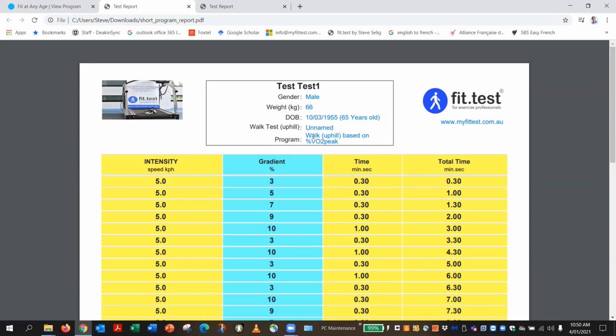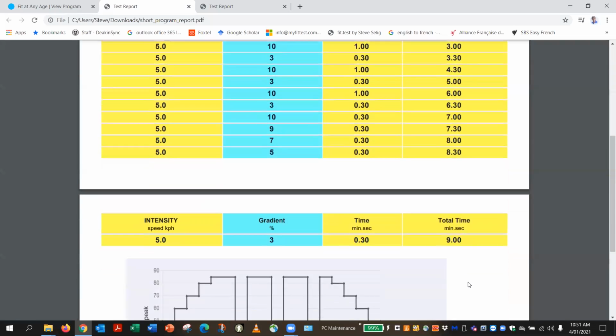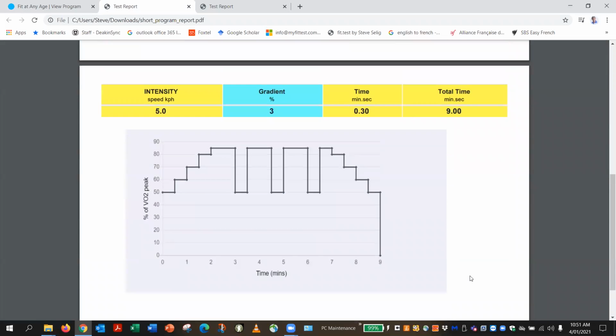So that's a very simple thing. It just shows the client what gradient they need to set the treadmill at, constant speed 5 all the way through, changing the gradient to get that extra work with those 85% VO2 peak, and the time intervals there, and then the total time elapsed here. So that's what you're looking at there. Okay.